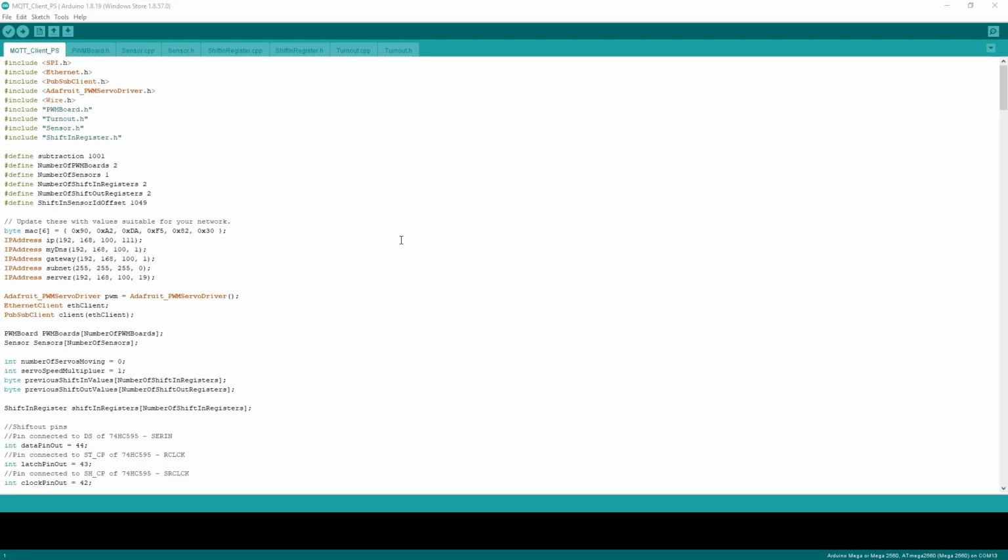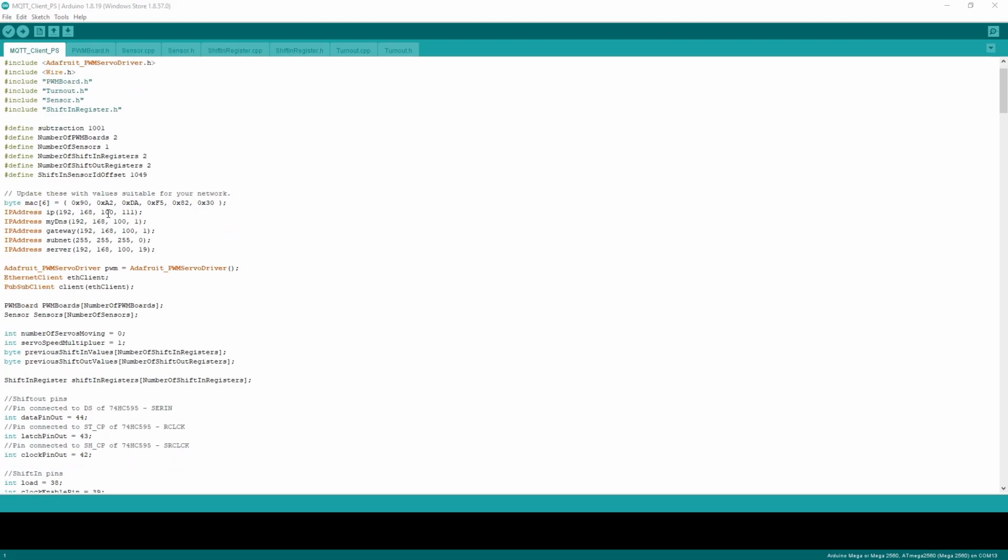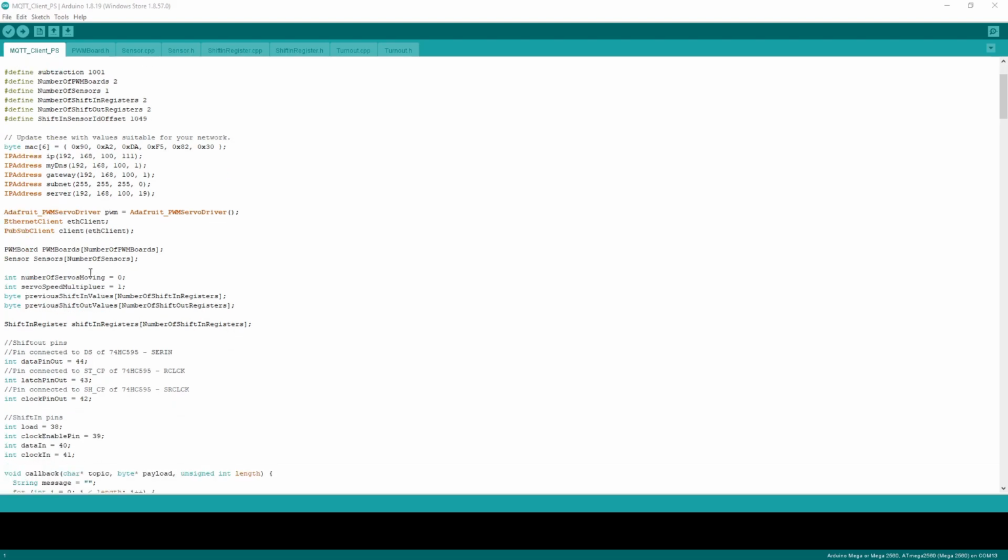Having created my class, then I've effectively created a template from which I can create objects that hold that information. And to include my class, there's just a little include line up at the top. So there's a few others there as well. But this is where I create my array of sensors. An object-oriented language like C++ allows objects to be created within objects, or objects to be related to each other.